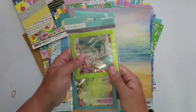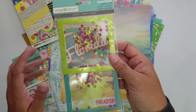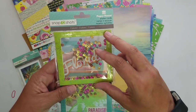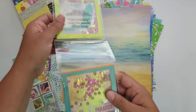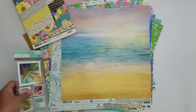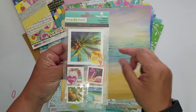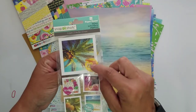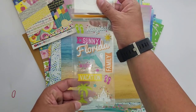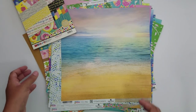Okay, I just have a few more things from Paper House. This little snapshot sticker set that's a shaker. I know I'm not going to be able to use the Florida part, but I could potentially cover that up, maybe. But I know I can use the Paradise part. And then also this sticker set that has the snapshots as well, but without the shakers. Again, I could pull the Florida part off and make that work for me. And there's just some good fun stickers in there that match with the color scheme I'm going for.